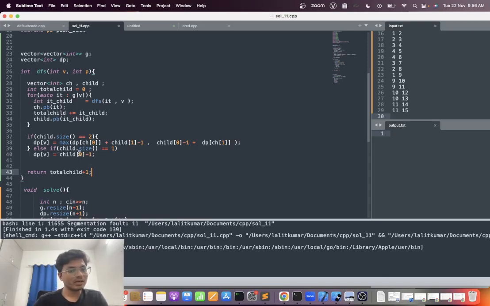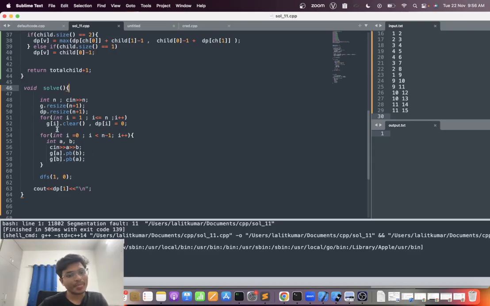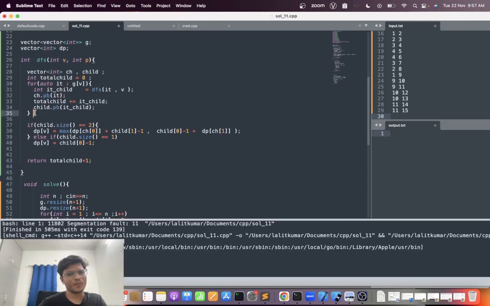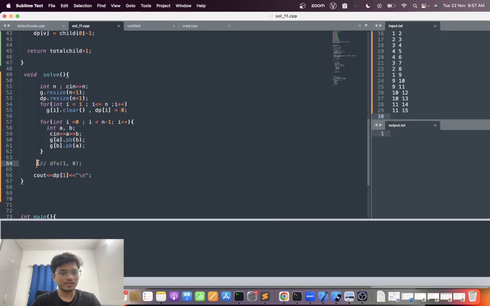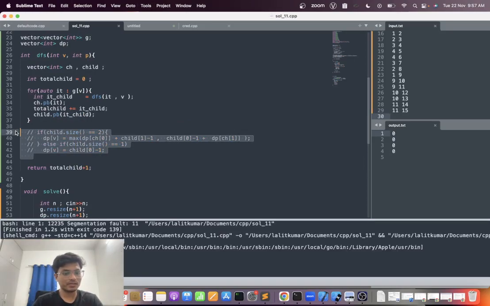Dp of v, I think it should work, as if size is equal to 1. Okay. See, a child, it pushes back its children and all the stuff. Total children will be, what is the total children? It is not giving the answer, so there is a problem in DFS or something. Yeah, so there is a problem in DFS. Where is the problem, in this position or somewhere else? Somewhere else. Okay.